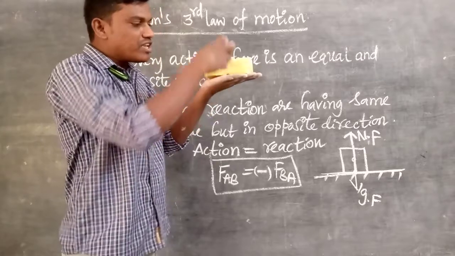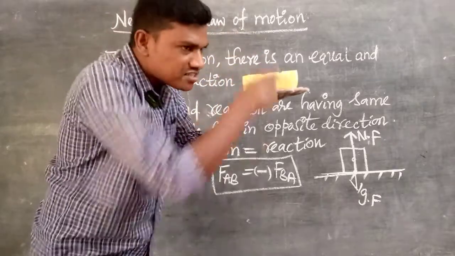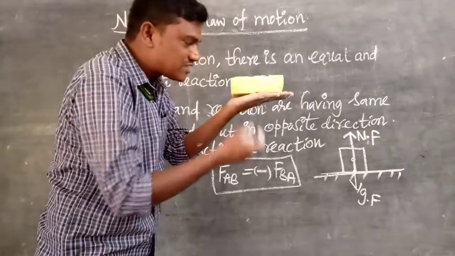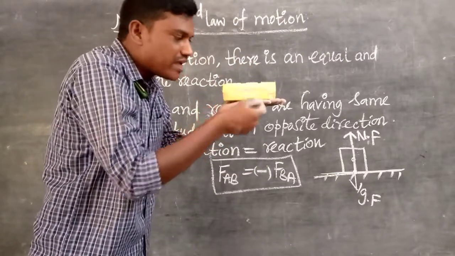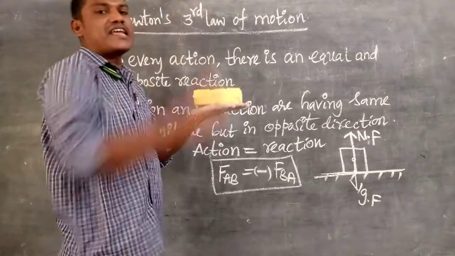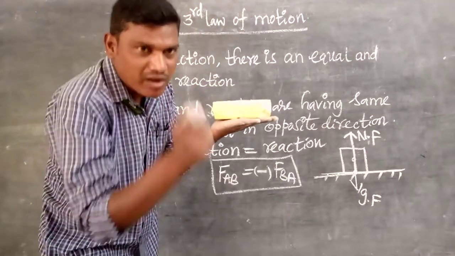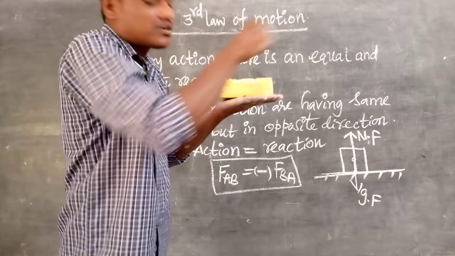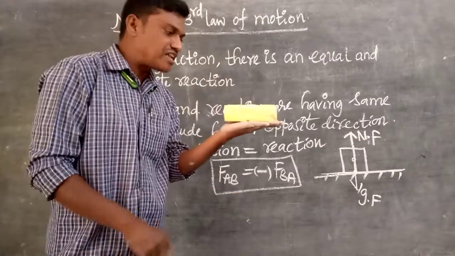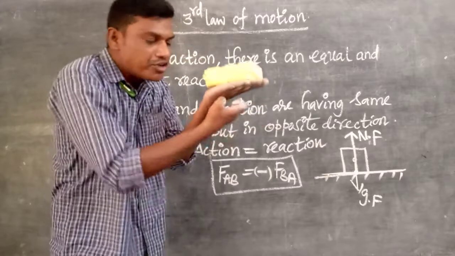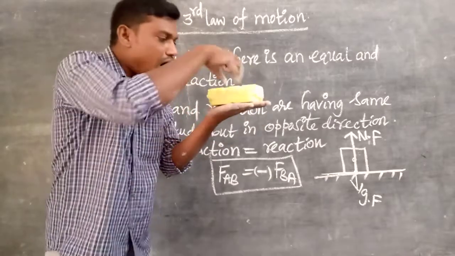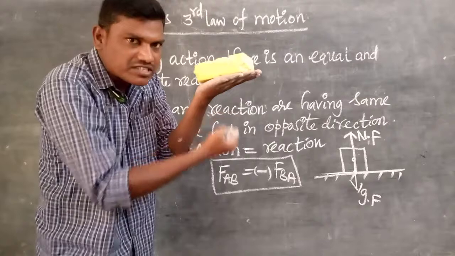But if the gravitational force is acting on this one, it is not going down. Why? On this one, my palm is exerting some force vertically upward, that is the normal force or normal reaction. For which one? Gravitational force. That's why here, how many bodies are there? Two. Listen very carefully. On this body, the earth's gravitational force is acting downward.